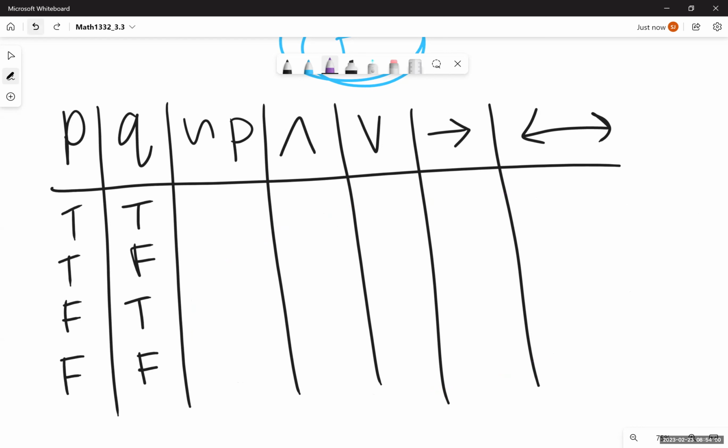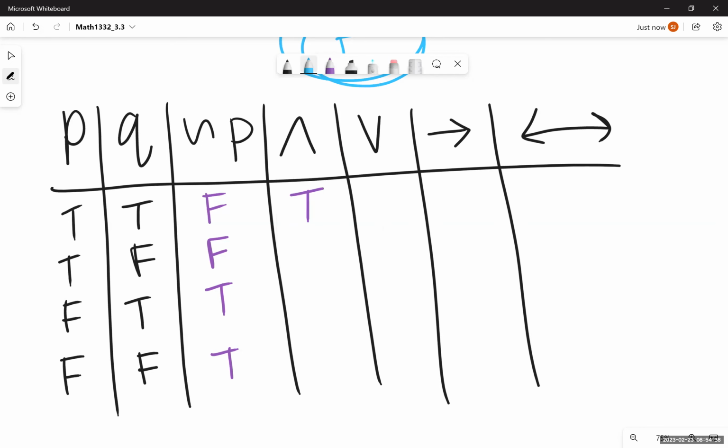Well, let's do this. Okay. So this right here, I only have to negate P one time because all it's doing is showing me how to negate, right? And so what I have is true. Is that a different color purple? Yeah, it is. And then what about my and? My and, obviously, I shouldn't have to write here, y'all. P and Q, because what am I doing? I'm doing P and Q. This, I'm just shorthand, okay? And, okay, is this and this true at the same time? Yes.